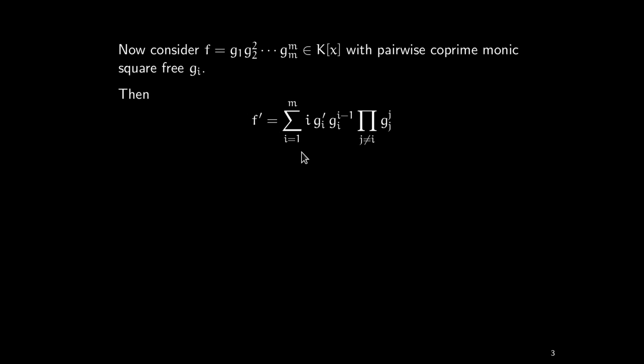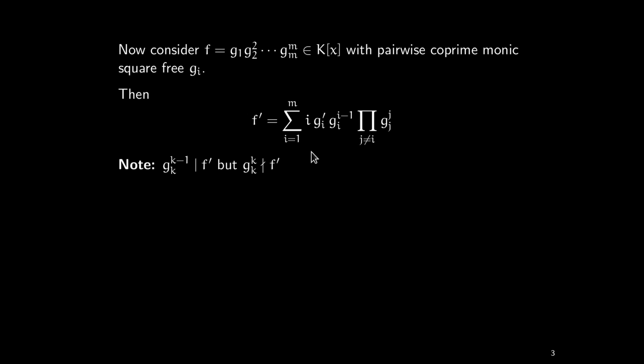So you get here the sum over all i, and then for each i you differentiate the ith factor in this decomposition, and this is the derivative of it. And then you take the product of all the others according to the product rule. So this is again the product that runs over all j's that are different from i and just copies the factor as it stands in the f originally. And here we see that for the current factor, we keep the g, but it has an exponent that is lowered by 1, and in addition we get a factor of gi prime and a factor that amounts to the exponent that comes from the derivation.